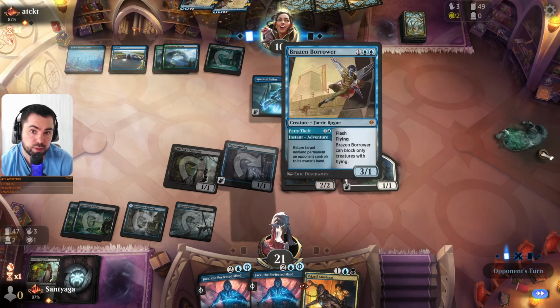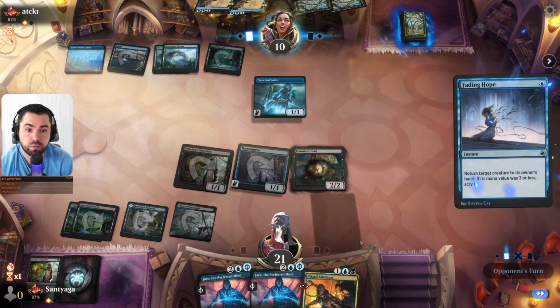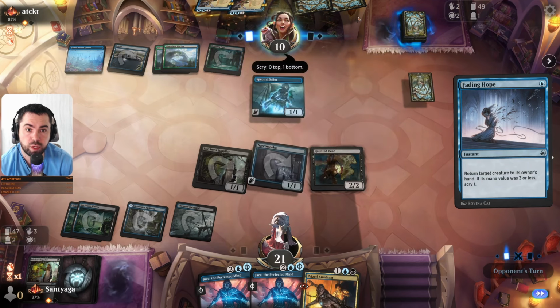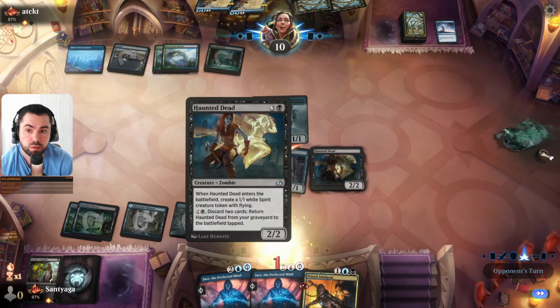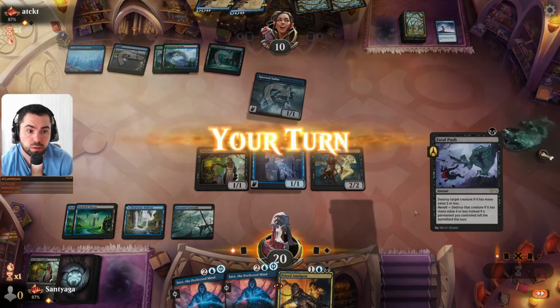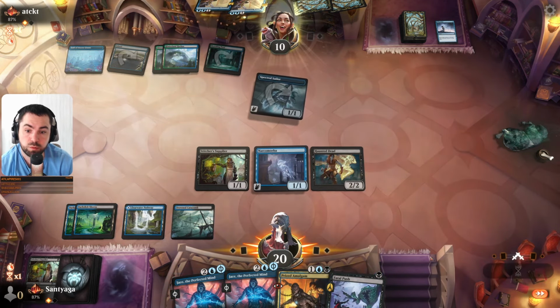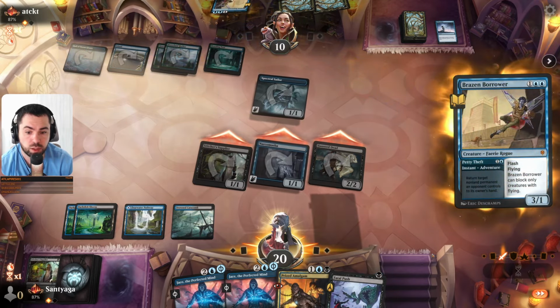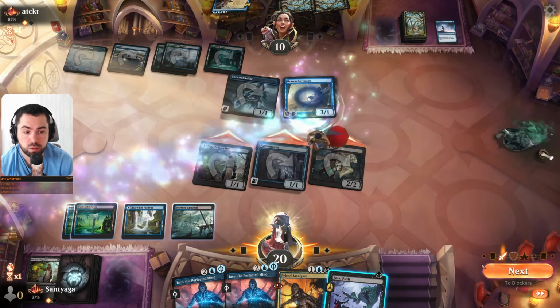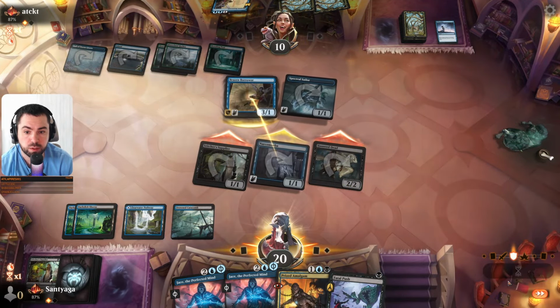Tapped, okay. It's blocker on flyers. Fading Hope. So he has 3 mana. Counterspell, of course. Okay. Jace. I'm not sure about Jace. I will just attack. Nice. Now we can play Jace on 4 mill 15 cards, yeah?